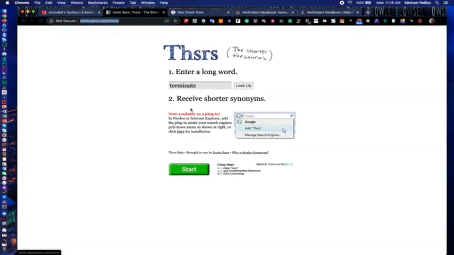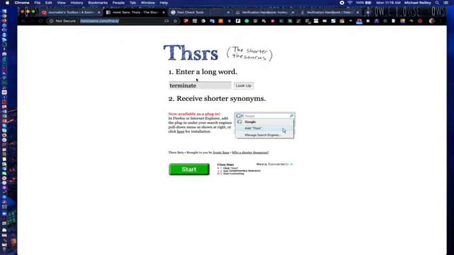The other thing about THSRS is it is available as a plugin now. They've got it up for Firefox, and God forbid, Internet Explorer. They are working on a version for Google Chrome as well. But in the meantime, you can drop it on Firefox and look up something real quickly in a story just by right-clicking on it, and you'll be able to do a little THSRS search on it, much like you do a reverse image search or something like that on an image on a web page.